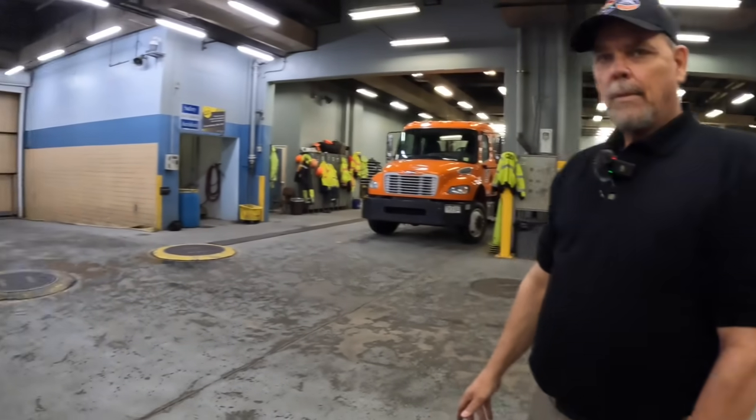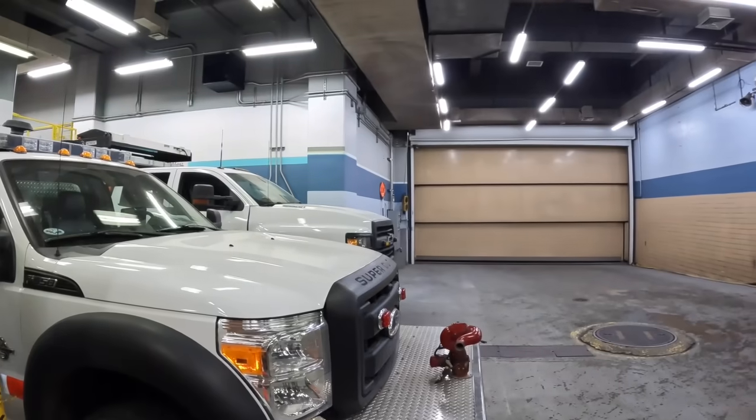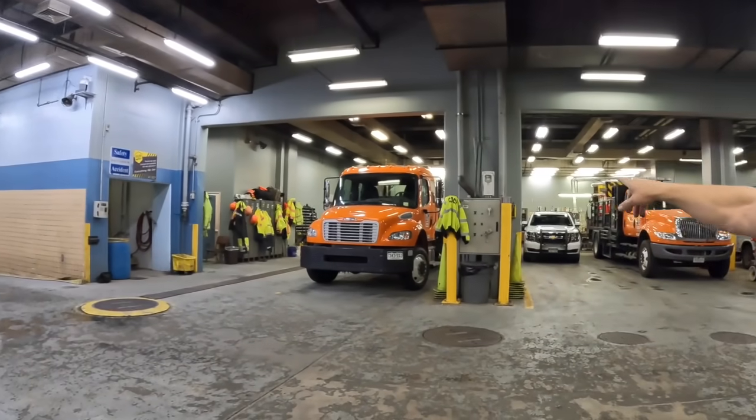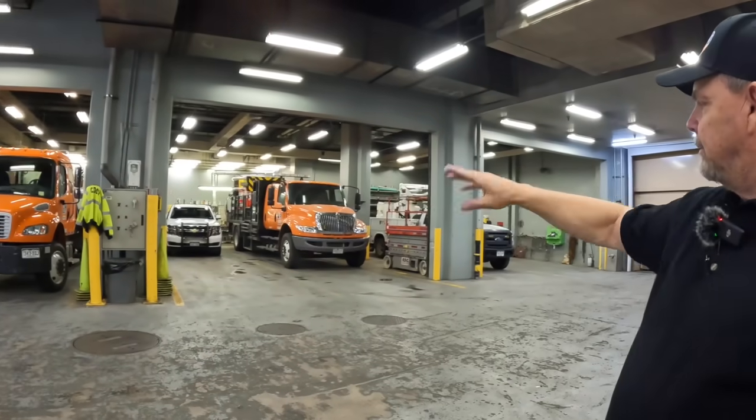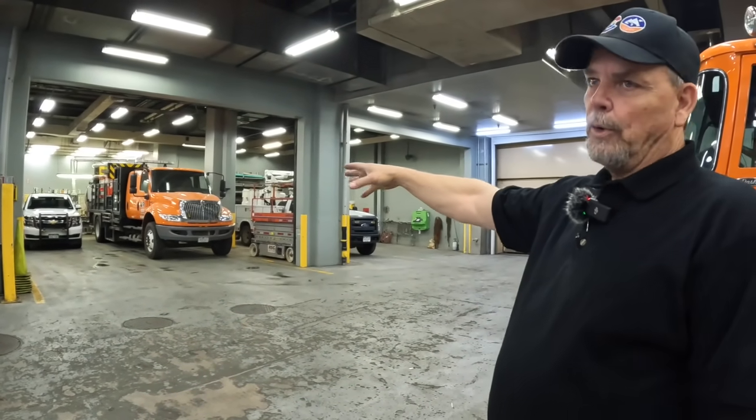And there's a lot of vehicles around us. Are these the only two, like, emergency fire apparatus? These are our two fire apparatuses, correct. Okay. This is our traffic truck. It's a utility truck. We have our flatbed tow truck. Also our attenuator, which has an attenuation device on the back, which will deploy behind any units that are out on the road in case there's a rogue vehicle that decides to come in our closed lane, and he'll hit that and hopefully not injure himself too bad. That's a pretty cool unit.